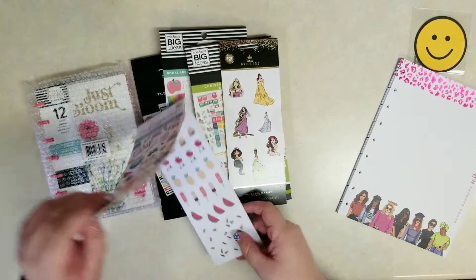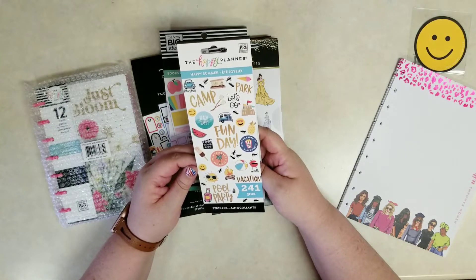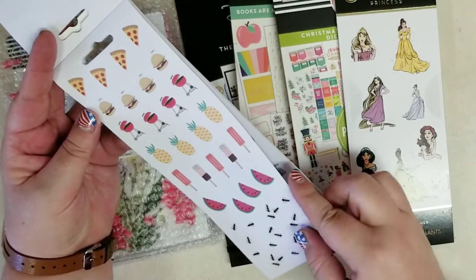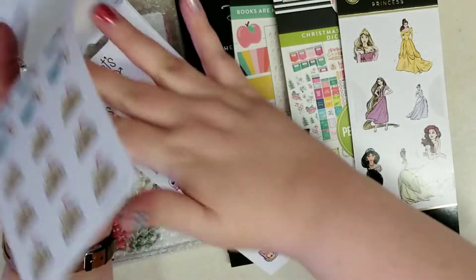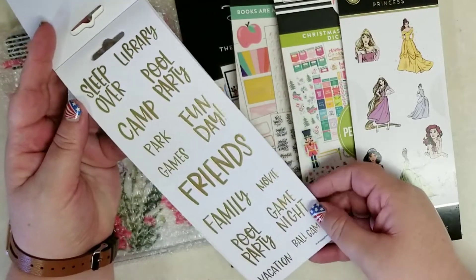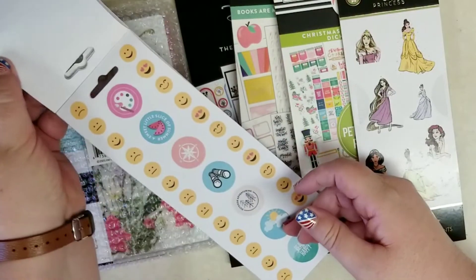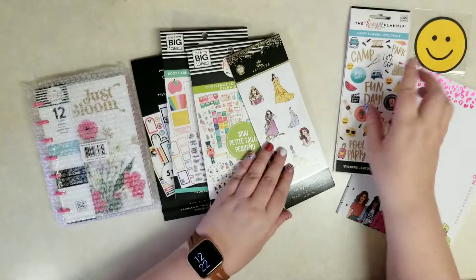Then I got this little sticker pad with a lot of fun summer seasonal stickers. We start off with campfires, s'mores, happy suns, pineapples, sunglasses, bikes, pizza, burgers, barbecue, popsicles, watermelon, beach balls, and sandcastles — I could use a whole page of those sandcastles for beach days. Then some really cute camper trailers and cars, fun summery words, and then a whole page of movie night, which I find kind of interesting. I would use beach day way more often than movie night. And then some fun emojis and bucket list kind of stickers down the center.